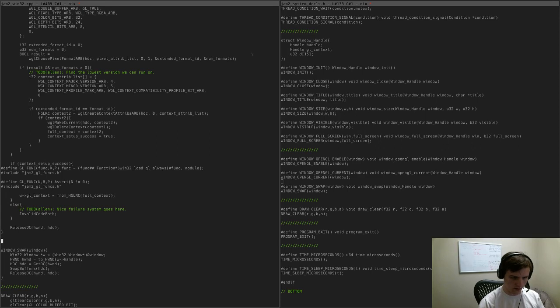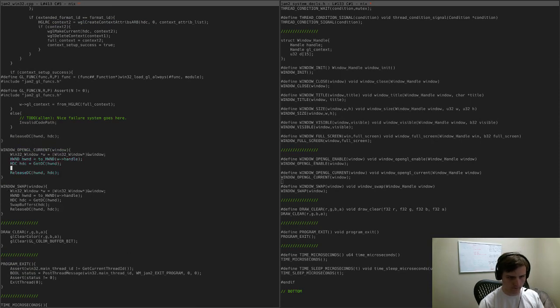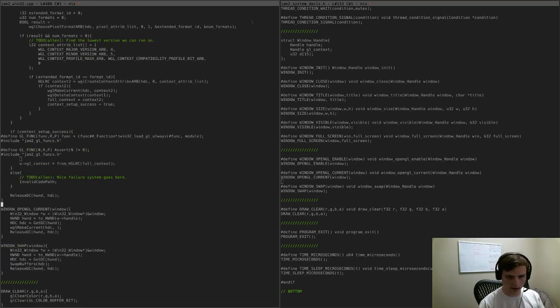So let's implement that real quick. Window OpenGL current window. wglMakeCurrent, HDC, WGL context to HGLRC.